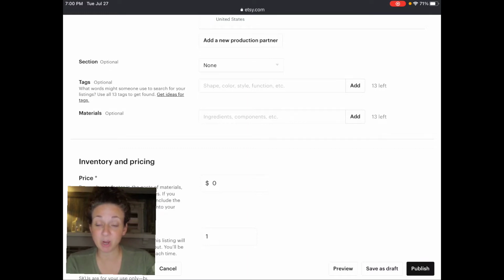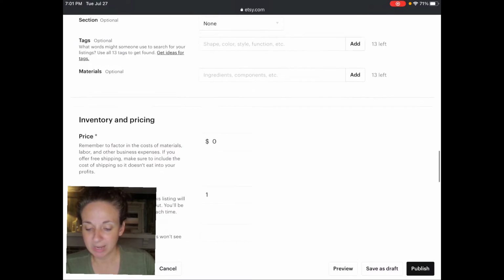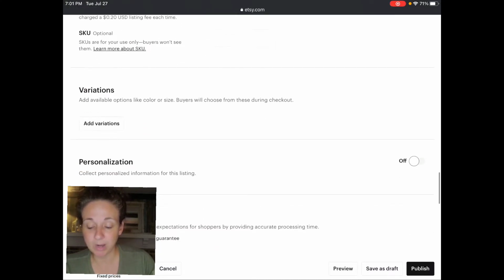So remember we talked about going in and figuring out who's a bestseller in your area, what SEO they're using. You can look at the very bottom and see some of the tags that they are using for their items, so you'll know what you're doing. So you're going to add a price and quantity.